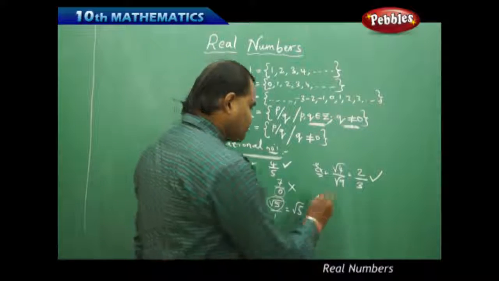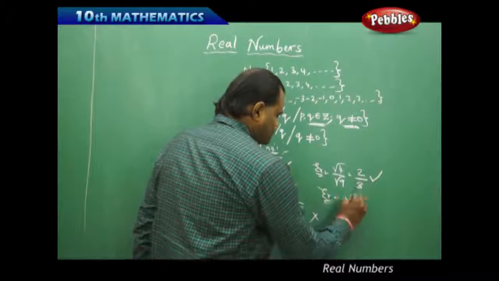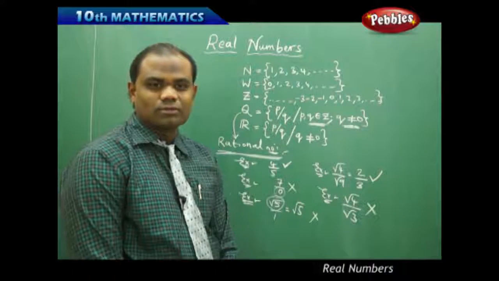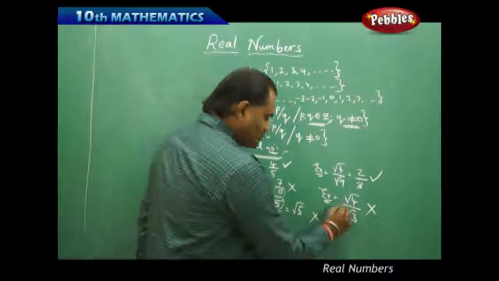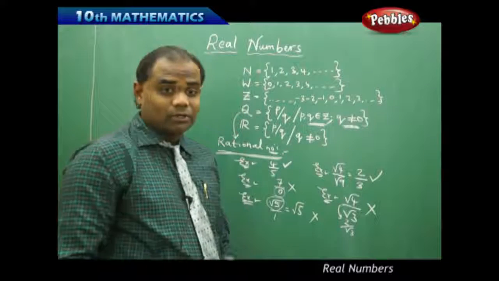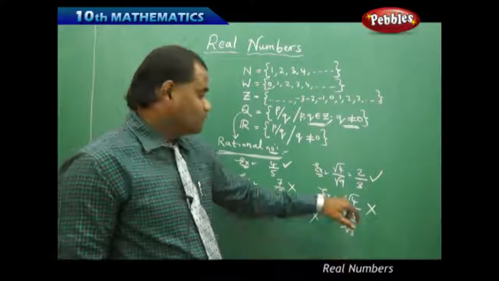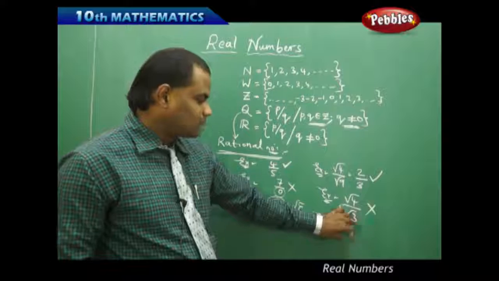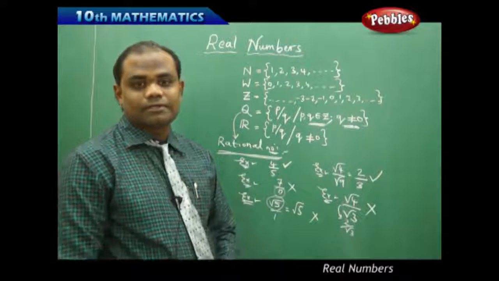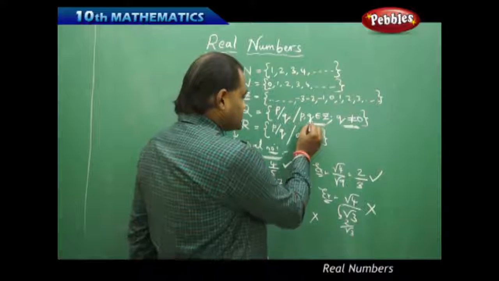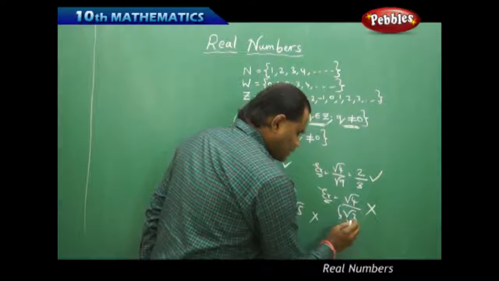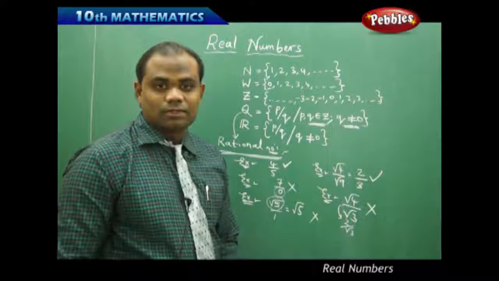But for the same problem, if I take it in the form root 4 over root 3, then this is not a rational number. Though I can simplify root 4 to be 2, the expression becomes 2 over root 3, because root 3 cannot be further simplified. This fails the condition of rational numbers, because my first condition says that p and q must be integers, and p is an integer, but q is not an integer because q is root 3.